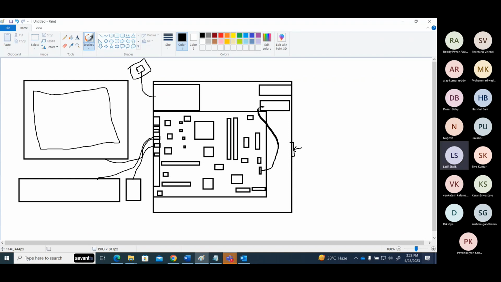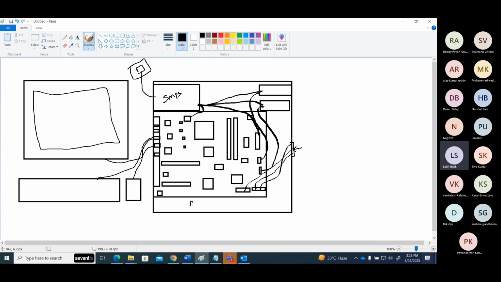Hard disk connector, CD-ROM connector, power supply to the CD-ROM, power supply to the hard disk, power supply to your motherboard, power supply to another separate motherboard connector. Front panel connectors, front panel LED, reset switches, USB connectors right there. This is the SMPS.